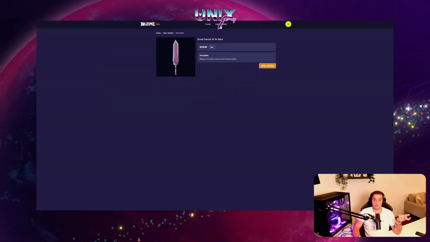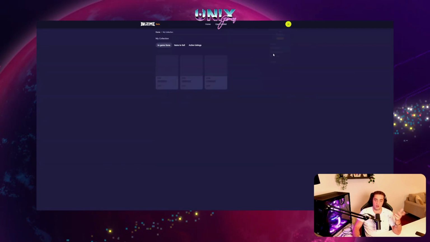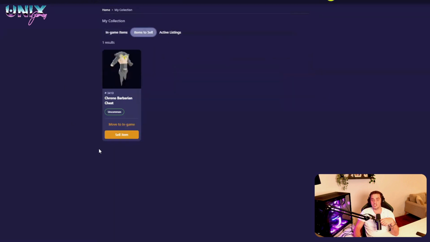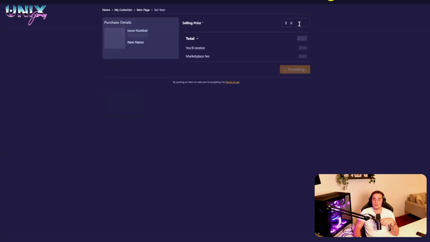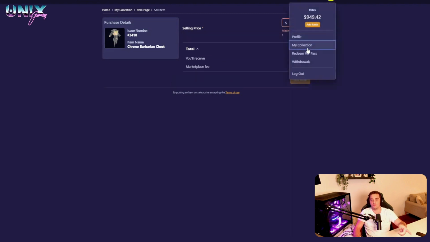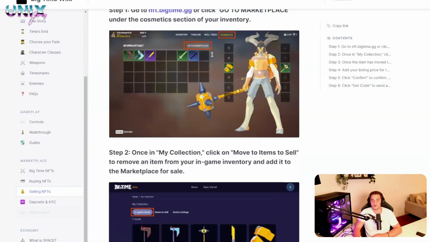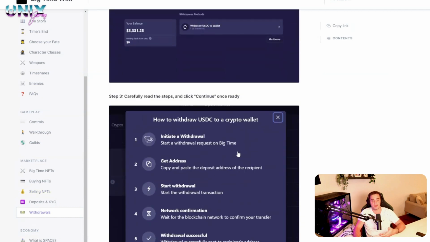As well, if you want to sell these NFTs, you can go ahead to your collection. All the NFTs that drop in the game are shown in here. You can move them actually. Let's do that together once. Let's take the Chrono Barbarian chest, for example. I just move the item to sell. It will automatically show in this section, and I press sell item. I type in my desired amount, sell now. That's it. Once it's sold, it can take up to, I think, 1 to 2 weeks for the money to land in your profile, in your wallet. Then let's go back to the wiki. On top of that, the withdrawals are also explained here, how you can withdraw that money later on.